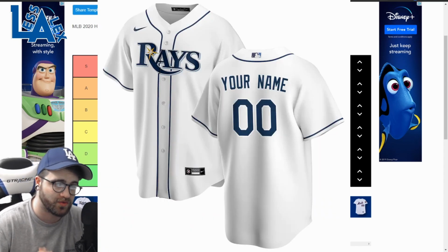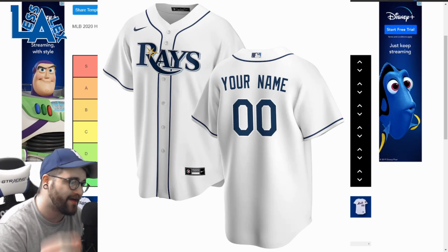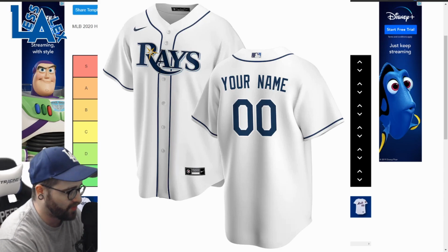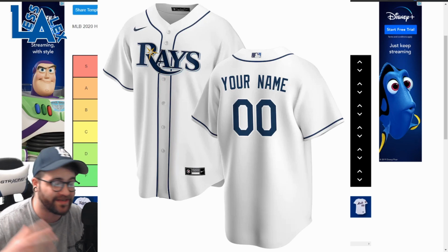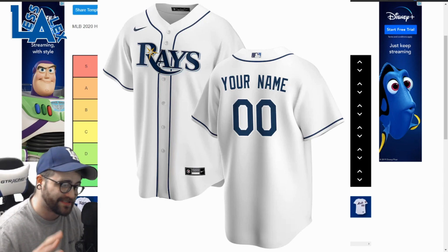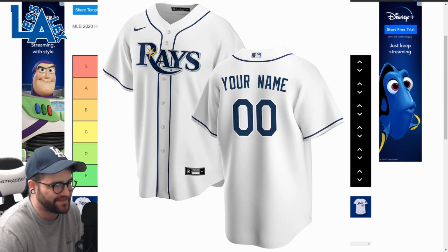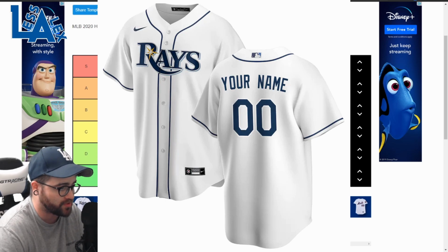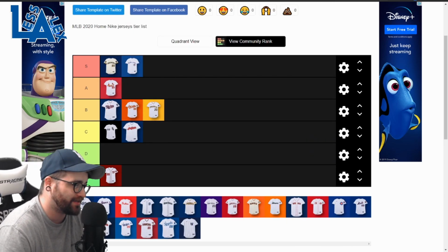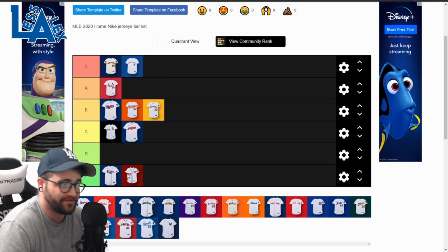Tampa Bay Ray fans, you are going to absolutely hate me for this one, but I'm sorry. I have never liked the new logos of the Rays. I love the old moniker, the Devil Rays. I get it for PC purposes. They can't really say Devil Rays anymore. What is it? Is it a ray of light? I see that they have the Devil Ray or the Stingray on the side still, which is super dope, but I'm not a fan of the Rays' new uniforms, whether they have the Nike swoosh or not. Not really a fan. I gotta put them with the Nats in the F tier.